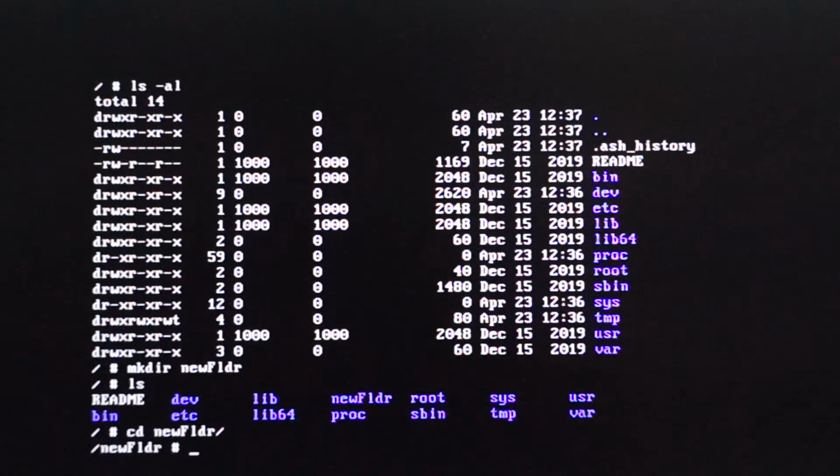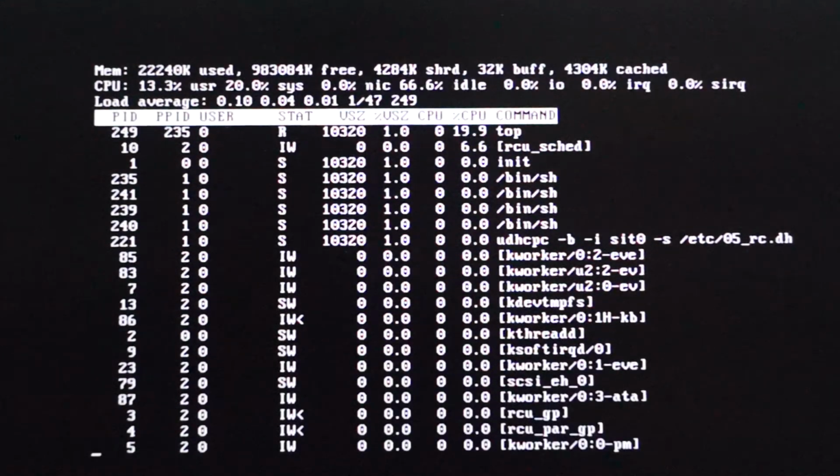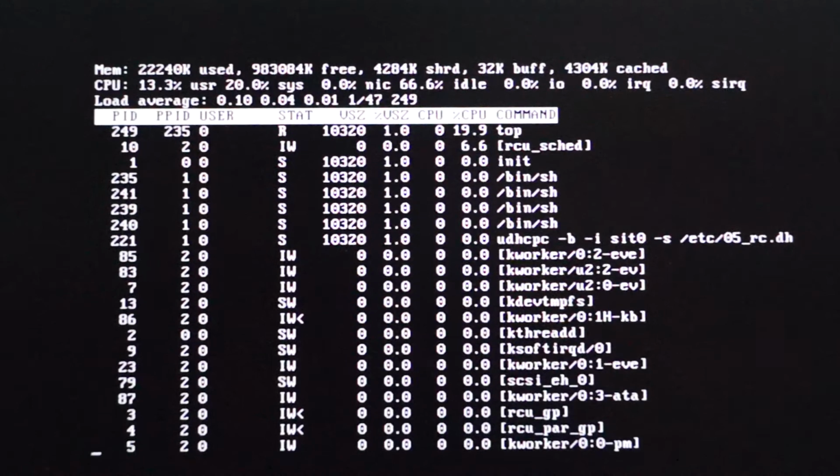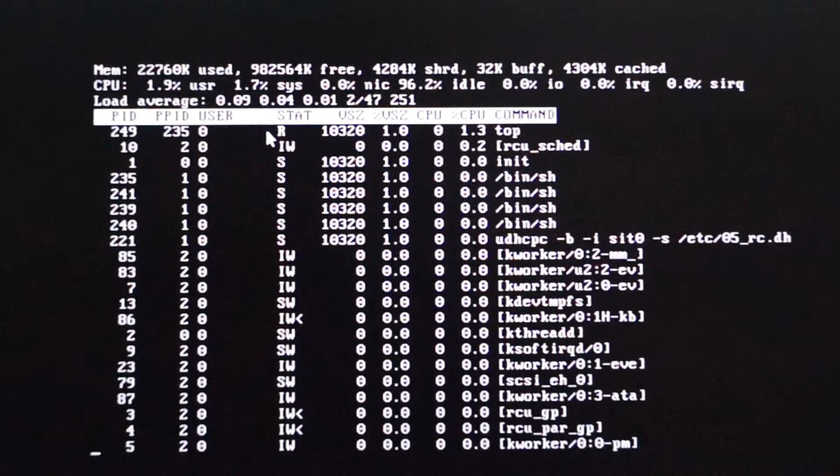Let's see if he has implemented top. Oh yes. There is not a lot of processing going on.